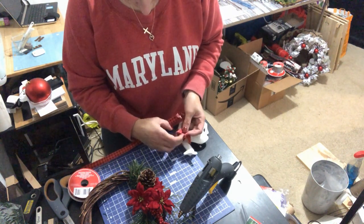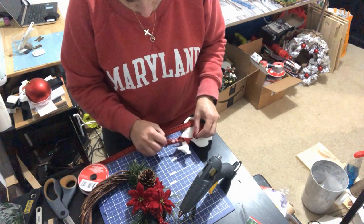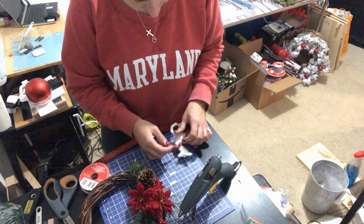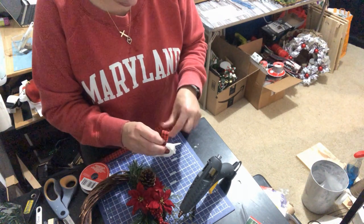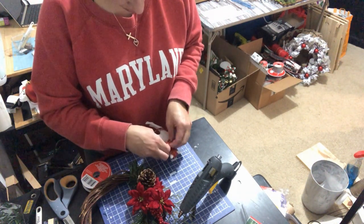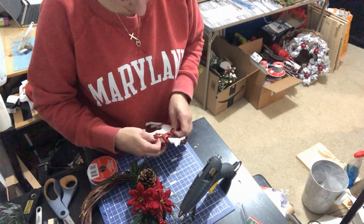Once I am done trying to do a bow and then ending up not really doing a bow, but just hot gluing two strips together, I'm going to hot glue the deer onto the willow wreath in the opening on the side of the pick that I hot glued previously. So you'll see what I'm doing.